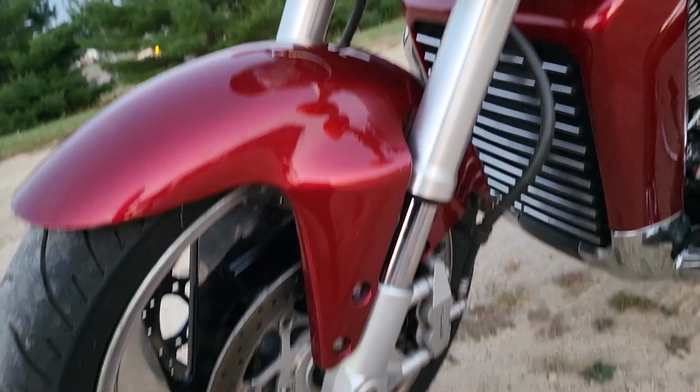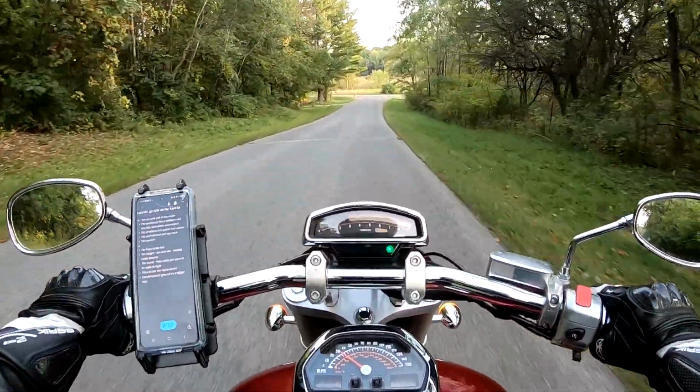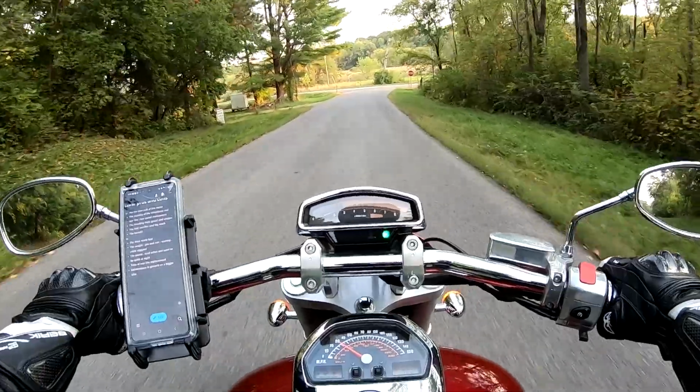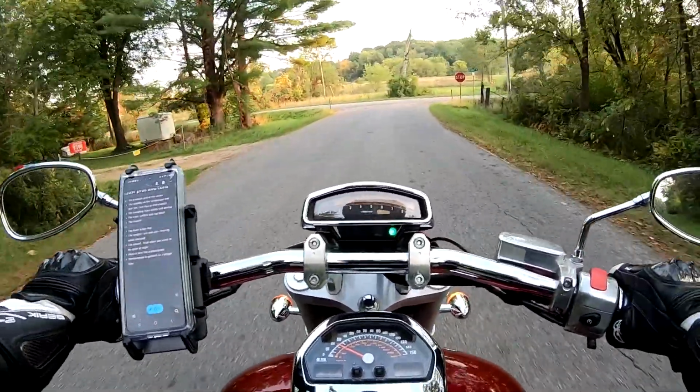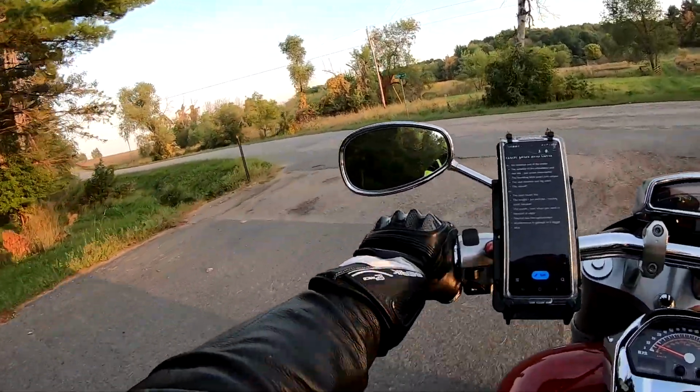And the rear is really good. So I'm applying the rear right now. I would say the rear is actually better than the fronts, and it's a cruiser, so you can actually use the rear on this as opposed to a sport bike. But yeah, the fronts are not fantastic. The rear brakes have a much better feel, and they're much more useful in my opinion.